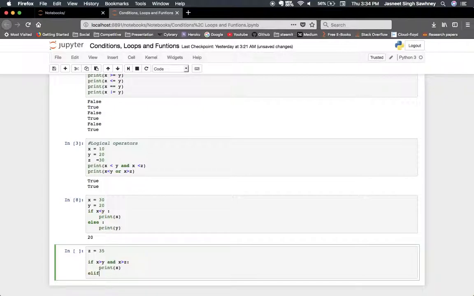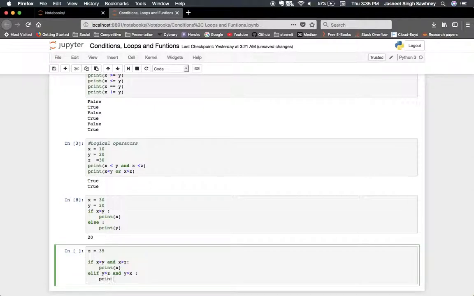For using the nested condition, we'll be using elif. So elif is else plus if. We need not specify them individually. We can use this. Elif y is greater than z and y is greater than x, print y, right?